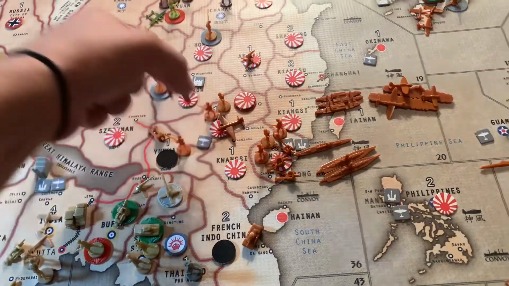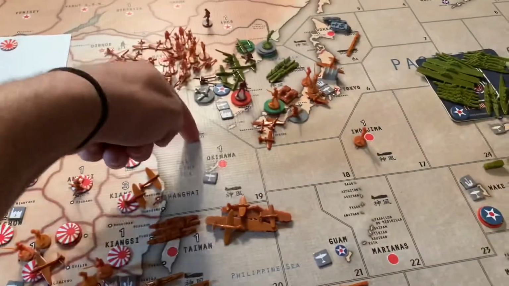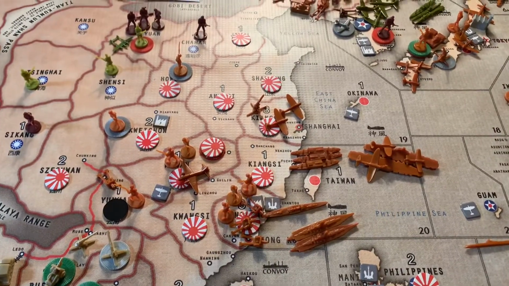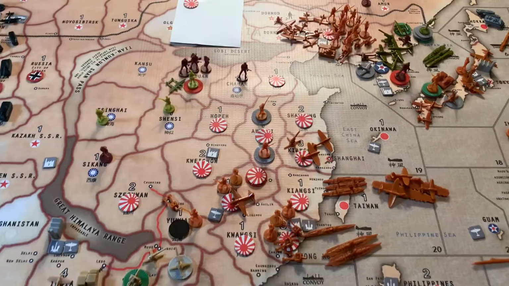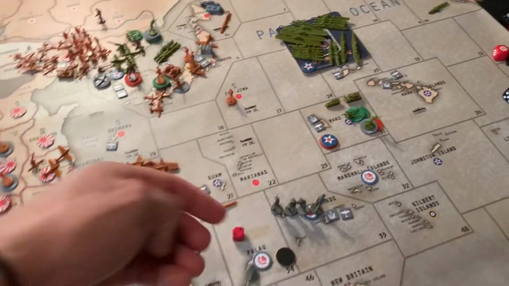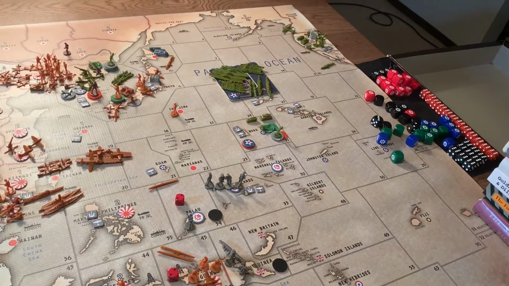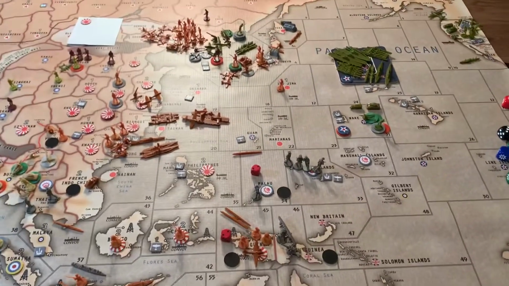Actually, the planes that landed in Hunan will go to Anhui. We'll go to Shanghai. 1, 2, 3. The AAA will go to Shanghai. The two remaining guys in Quaichao and Hopa will walk over to Anhui. And the last bomber will go 1, 2, 3, 4, 5 and land in Dutch New Guinea. Yes. That is everything.